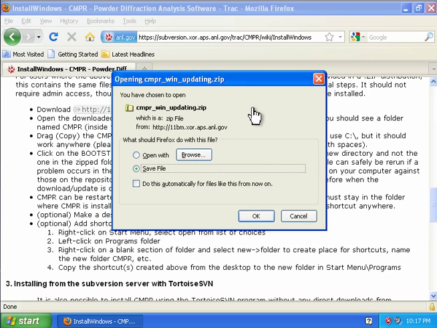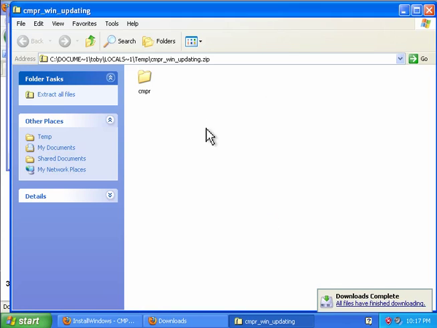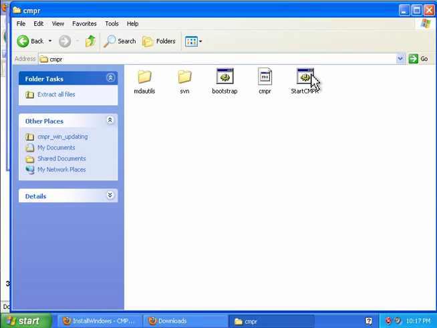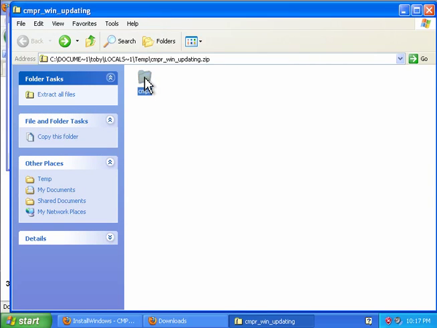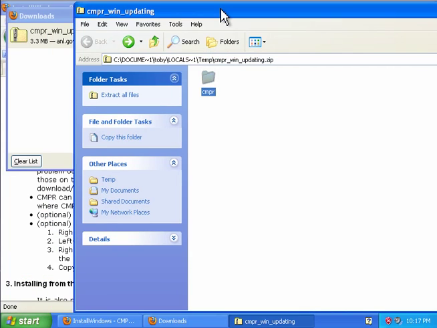Now what exactly happens at this stage will depend a little bit on what browser you use and so on. But we could either save the file and click on it, or actually in this case we can just open it. And if we do that without specifying what we're going to do, at least here, it opens it and brings the folder for CMPR. And if we look at what's inside of here, we see there's only at this moment a few files. Now before we can do anything else, we need to move this file from where it is right now, which is inside a zip directory, to someplace where we can work with it.